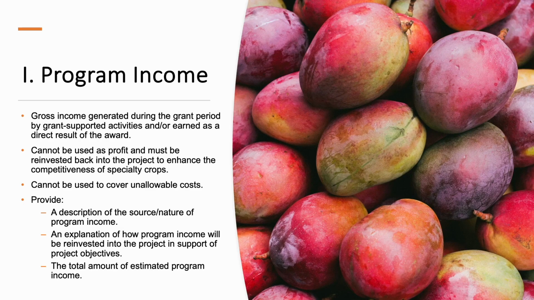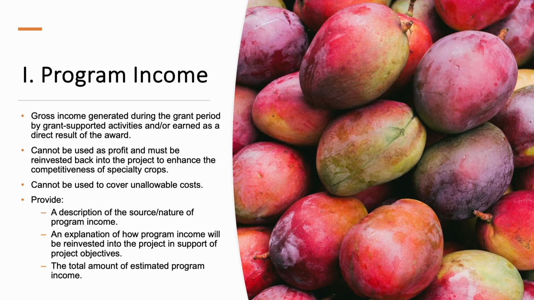The program income category is where you will describe any income that your project might generate as a result of grant-supported activities during the period of performance. An example of a source of program income would be registration fees for an event hosted as a result of grant activities. Most projects will not generate any program income, and no preference is assigned either way. Program income cannot be used as profit and must be spent before the end of the grant period and has the same restriction as grant funds.